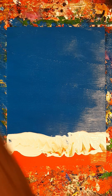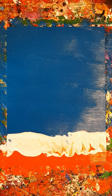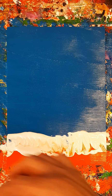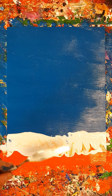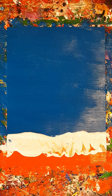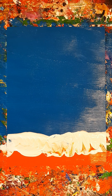And I want to get all that white off there, off that, and put it into here. See, they've got an awful lot on the baseboard as well, so we use that up, put that down there. And I'm going to take a little bit of that, and I want to paint this. I want a hard edge there, so I'm going to fiddle a bit. Not normally what I like to do, but I just wanted a hard edge. Don't mind if it's wavy. But I wanted a hard edge.